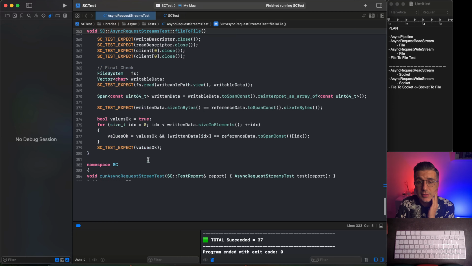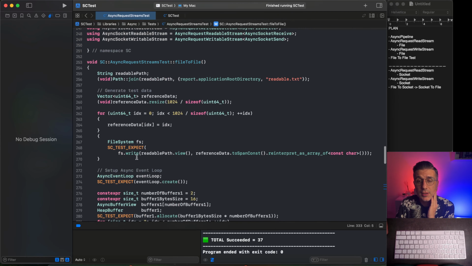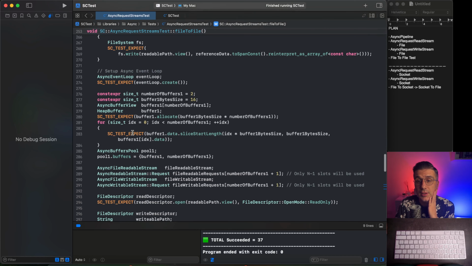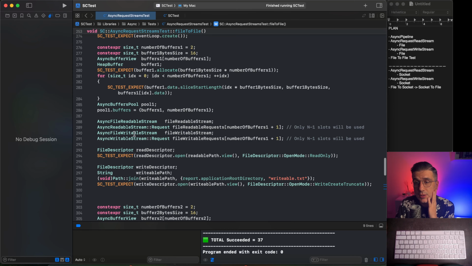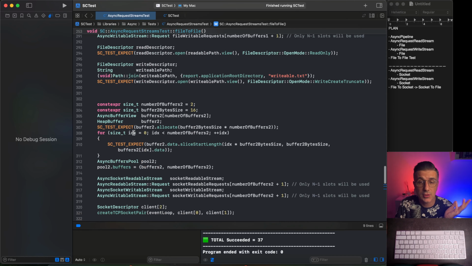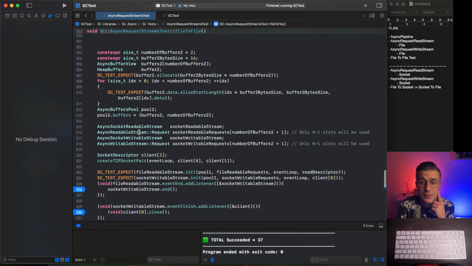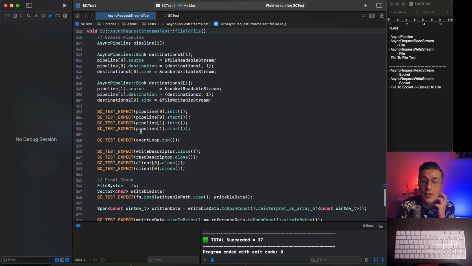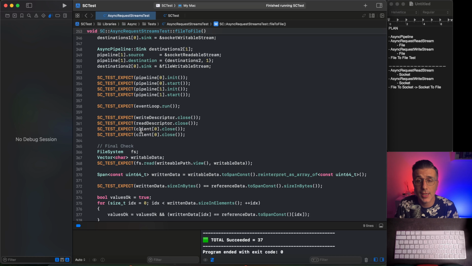And the test is certifying that whatever we are creating here, this reference test data, which is just a sequence of integers, is getting written to a file. This file is getting read. It's going through a socket that is received on the other side by another socket. And then we are writing it to another file. And then we are checking that the content of the second file is correct. You could implement a sync client with this approach. Of course, that's very simple, but I think the concept will be fine.